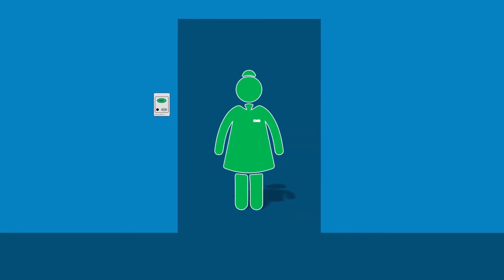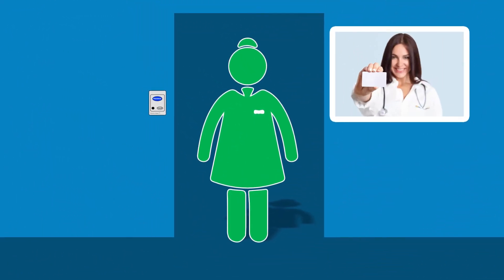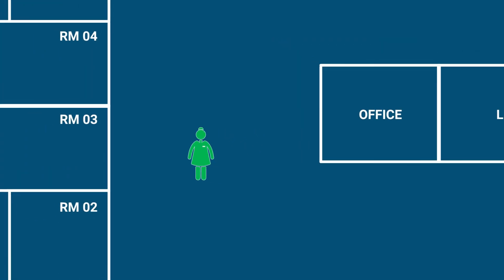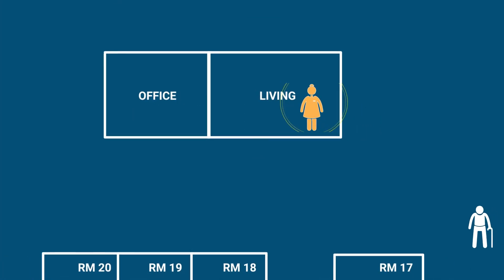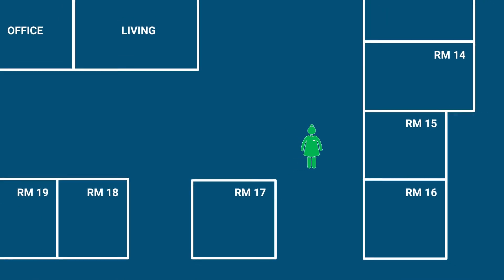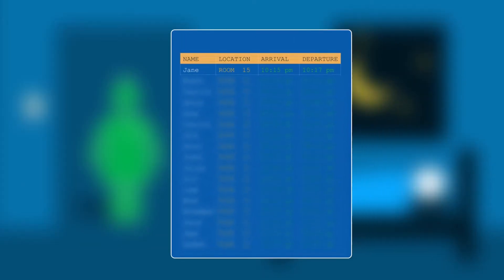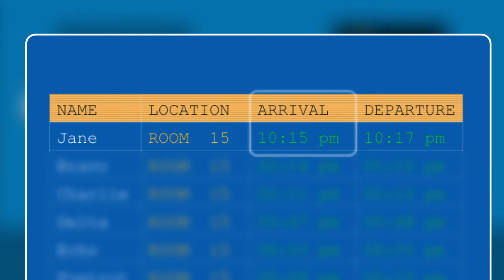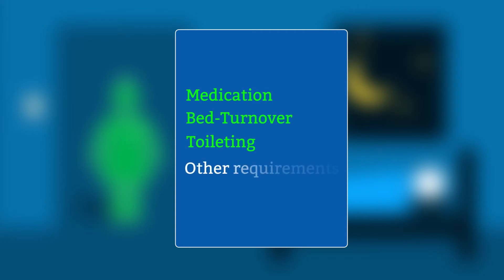This change of state was caused by Nurse Jane's wearable tag or name card being identified by the call point as she entered the room. The details logging and recording of Jane's presence is not limited to occasions of room alarms. It also automatically occurs at any time that tagged staff members, service providers or residents enter any location configured to report room-level presence. A good example of this is when a night duty staff member does the rounds and checks that each resident is asleep and comfortable. Each of those location attendances is recorded by name of staff and location, along with time of arrival and departure, resulting in a presence report. This is particularly important where certain residents have been scheduled to receive medication, bed turnover, toileting or other personal hygiene requirements.